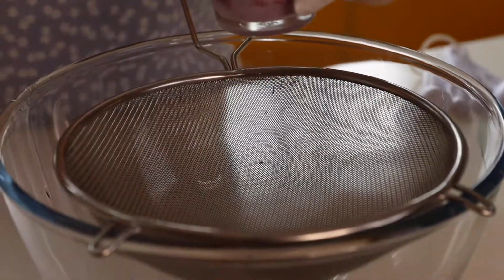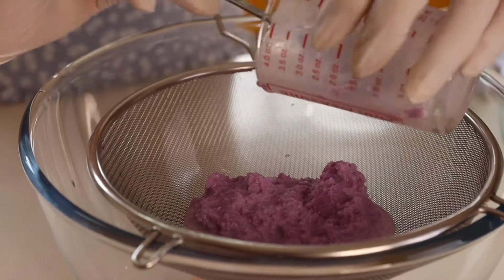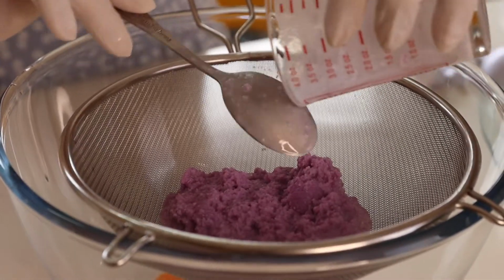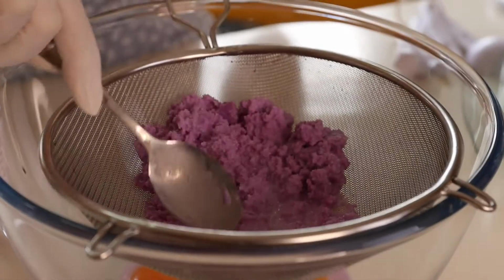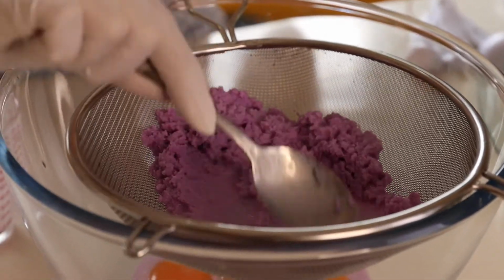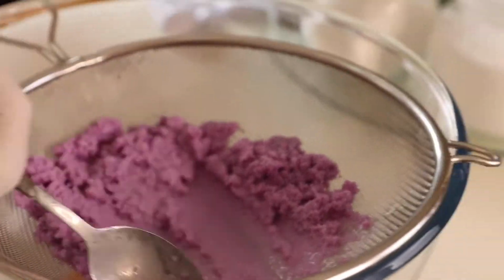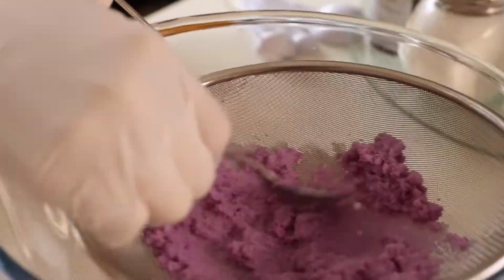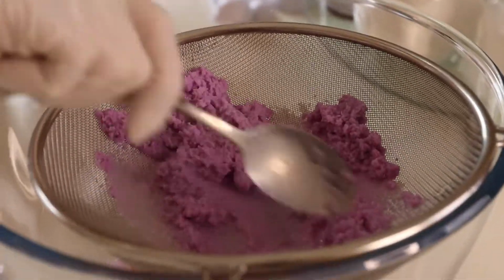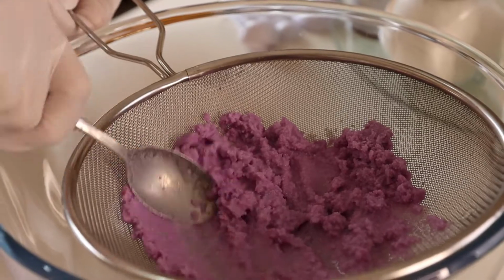So now I will use the mesh to sift it to make the purple yam smoother, because I have put it into the freezer and I defrost it, so it has become harder. So just to make sure that it becomes smoother again, I need to use the mesh. It gives you a little bit of extra work to do, but actually your sponge will be smoother later on.